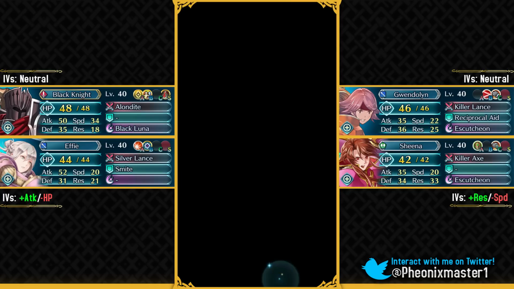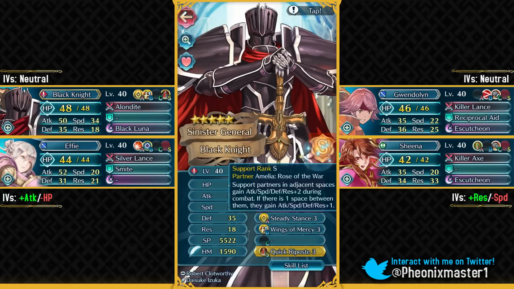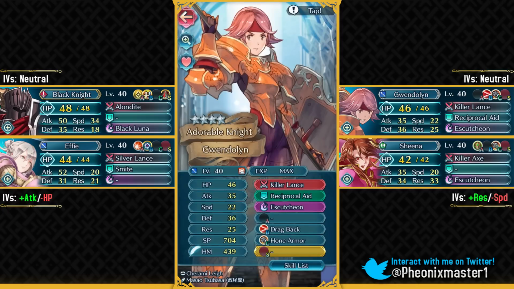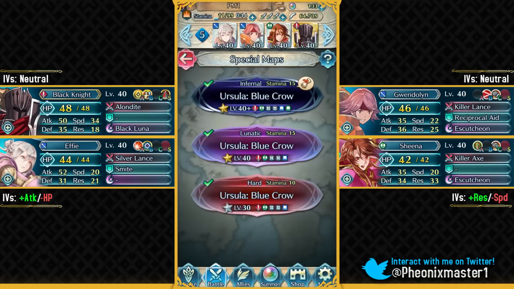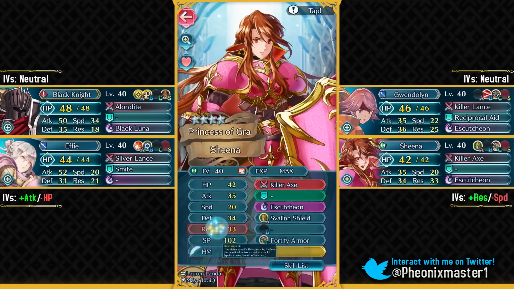So all you need to have is your Black Knight and Quick Riposte 3 Sacred Seal on him, and that is pretty much it. All of these other armored units can be replaced by whatever units you have got, because Gwendolyn is just there to give the Hone Armor buff and to heal up Black Knight. This is the only skeletons I'm using on this team from a 3-star Donald. And then I've got my Sheena with Fortify Armor, and this Sheena is plus resistance minus speed.